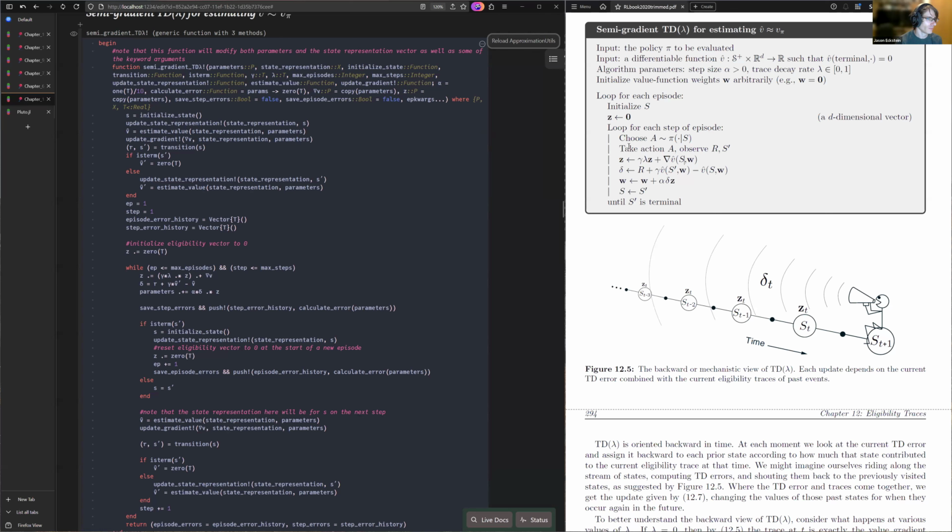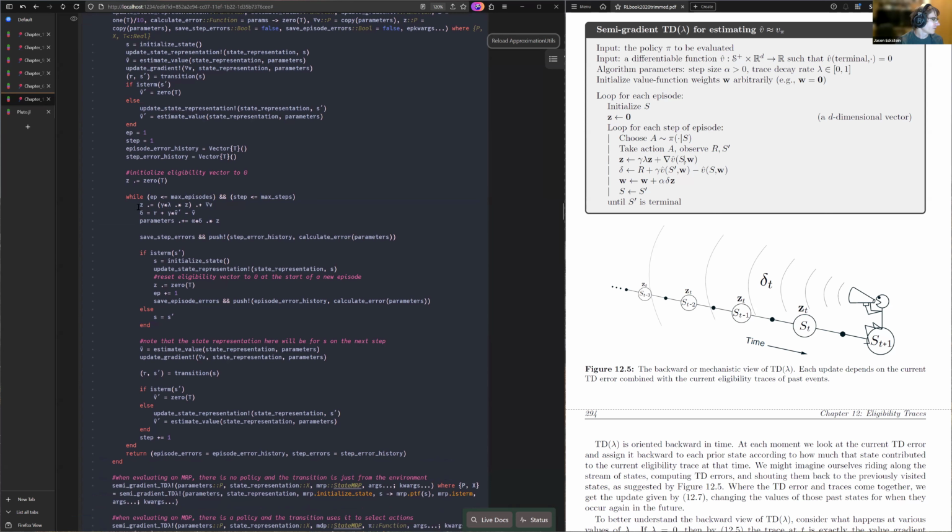And the part that looks most similar is the part where the transition is computed, where we get the reward and the next state. Here you can see that looks almost the same as the update steps in here. So here, this is the update to the eligibility vector, and this is computing the one-step TD error and then the parameter update.